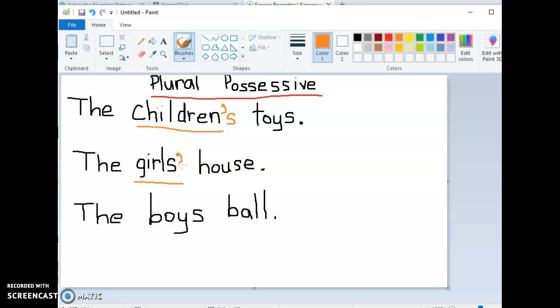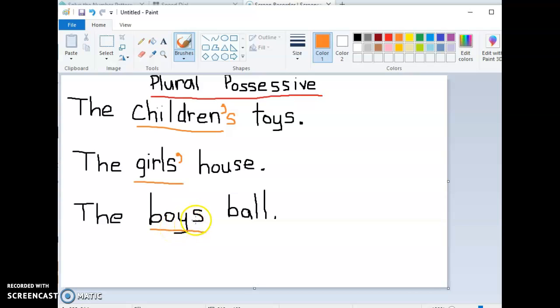Okay? So let's take a look at this example, the boys' ball. The boys' ball. So who does the ball belong to? The ball belongs to the boys. So again, boys are plural. That means more than one boy because it already has the S. That means that one ball belongs to different boys. Okay, so maybe it's a group of family, 3 brothers, and they all own the ball. They could all use it. It belongs to them. So the ball, even though it's one, it belongs to more than one person. It belongs to the boys.